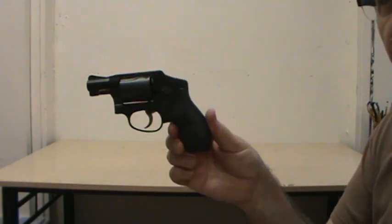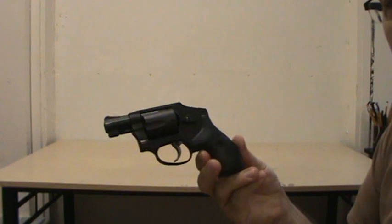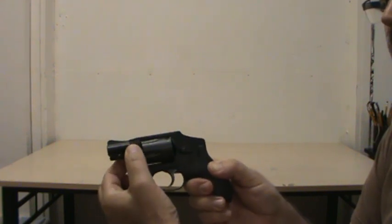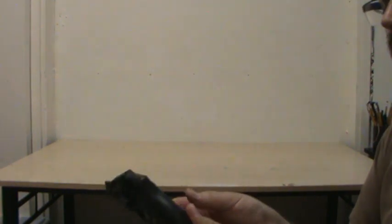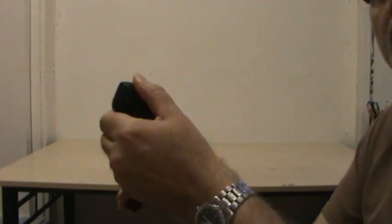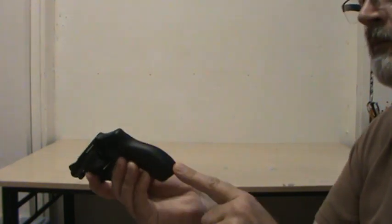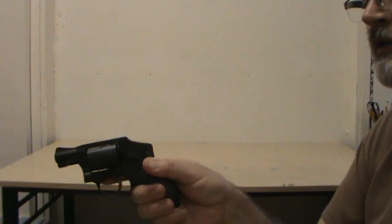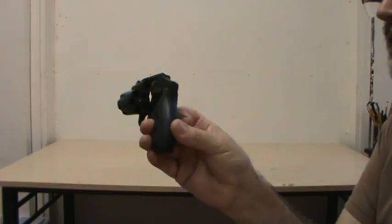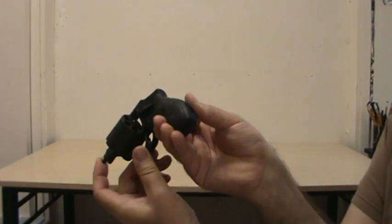Last but not least, a Smith & Wesson Model 442 Airweight. Now, difference between this and the Ruger is it's got front sight, back sight, barrel, top strap. Like the Ruger, well, unlike the Ruger, the back strap is exposed, but the front strap is covered by the grip. So you know you've got a back strap, piece of metal running down here, but the rubber grips enclose it to the front. Has the thumb release and you push out the cylinder, just the same as the Ruger, and just the same as the Ruger, it has the ejector rod and the star which pushes the rounds out.